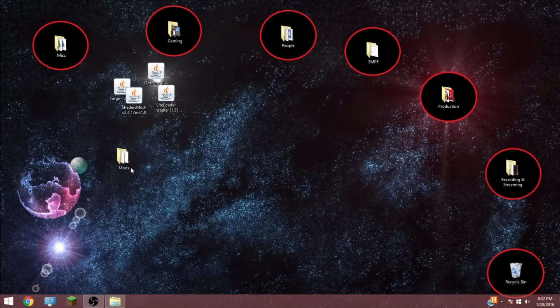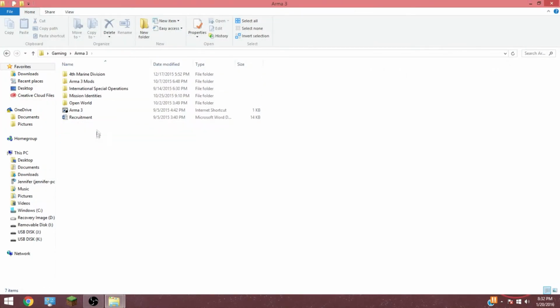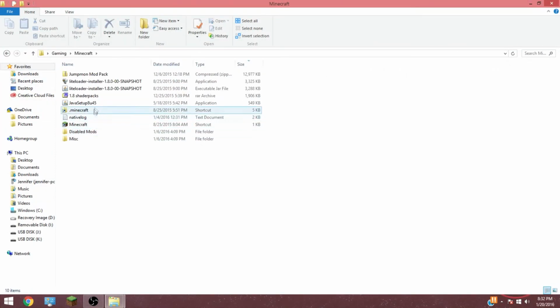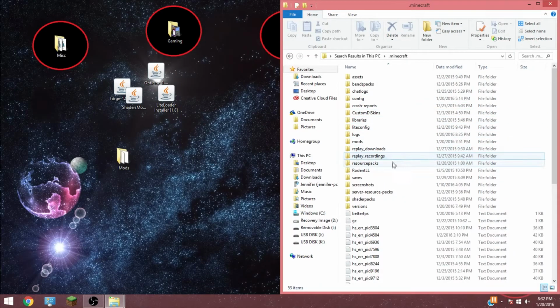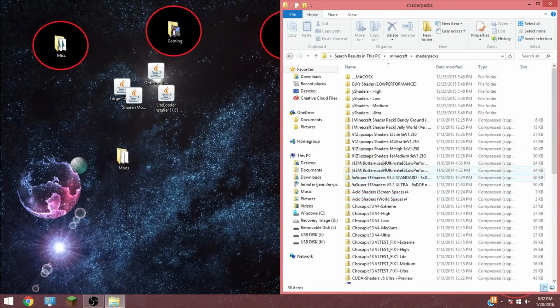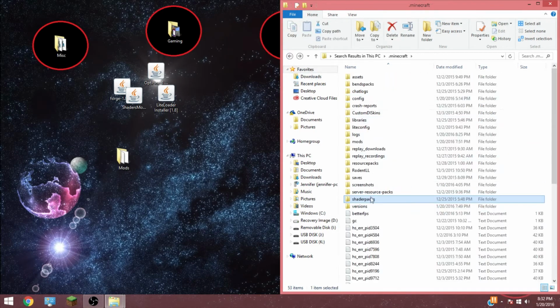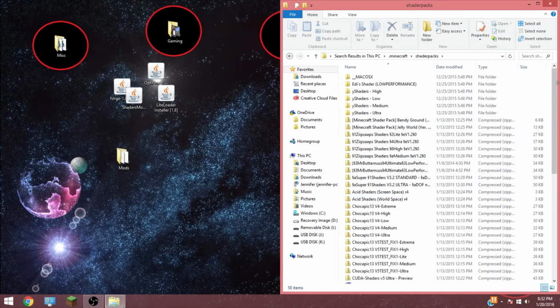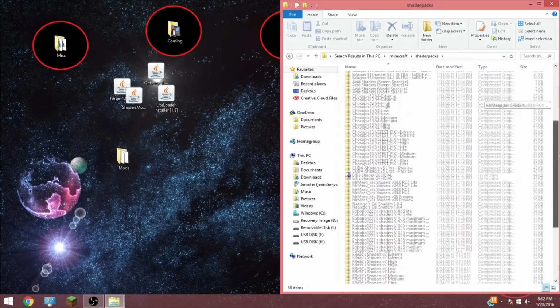I already have it in my .minecraft, so I'll go ahead and grab it and show you guys what it looks like. When you download it, it should be like so. All of this will be inside of it. It'll be like that, and then this will be a zip. It'll be shaderpacks.zip, and when you open that zip file, it should have all of these folders. Each one of these files is a shader pack, okay? So you have all of these shaders to choose from.